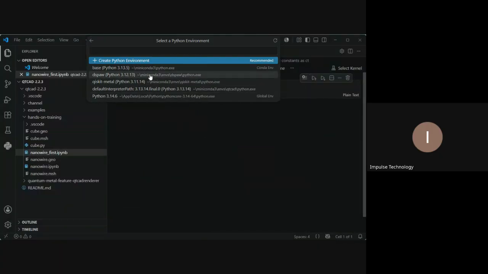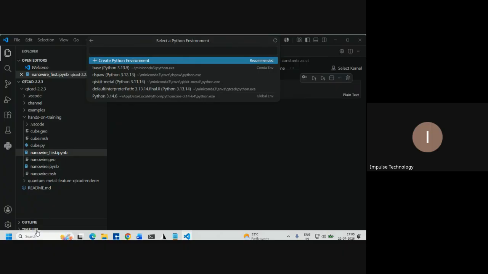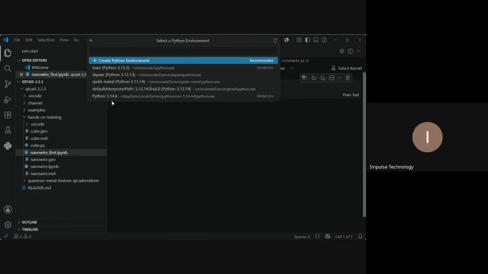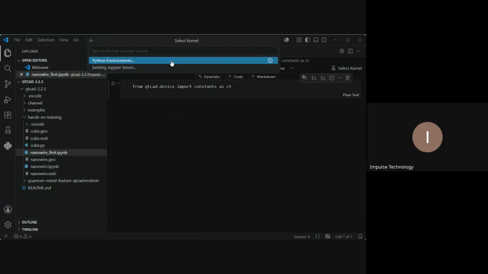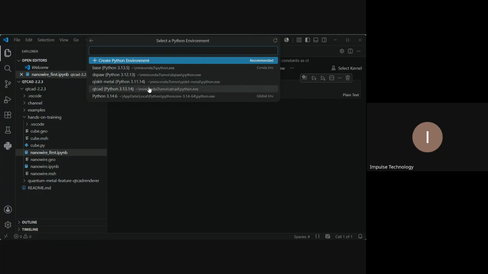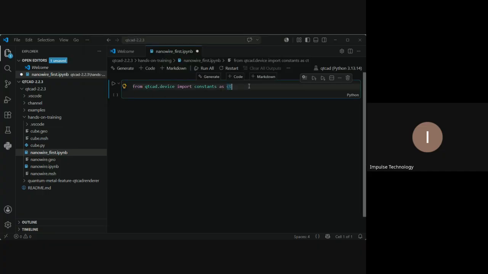Now you can see the environment here. It shows restricted mode, that's why it's showing the error. Now you can see the QTCAD environment here. Click on here. Now at the top section, you can see the QTCAD environment.